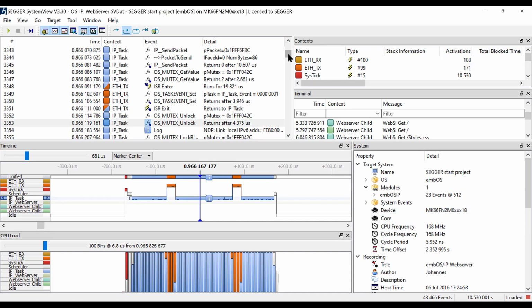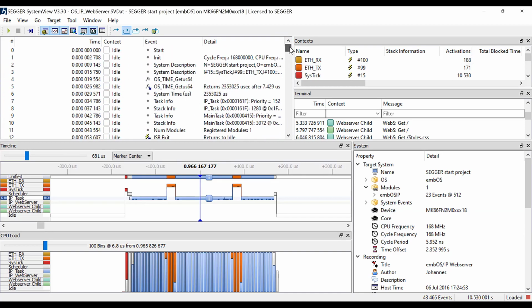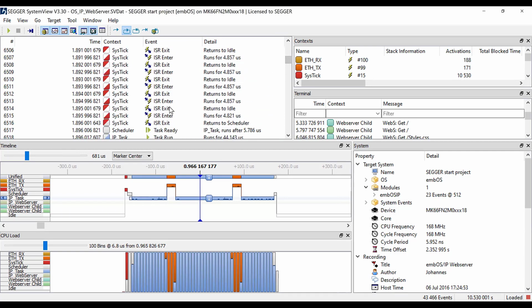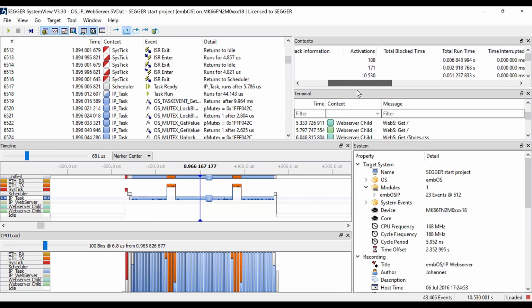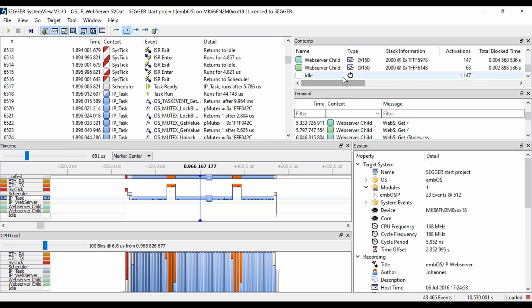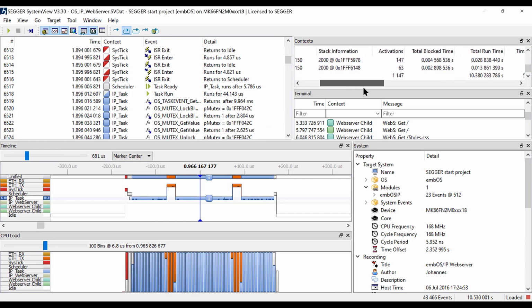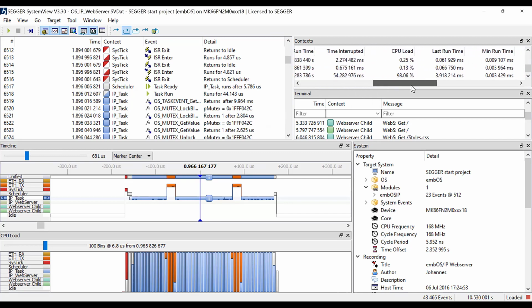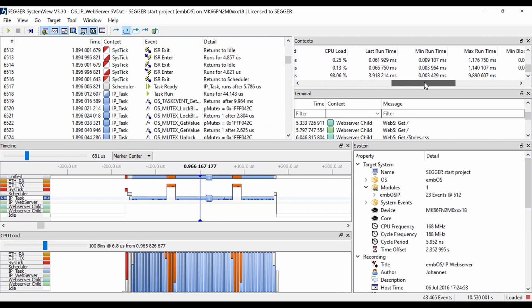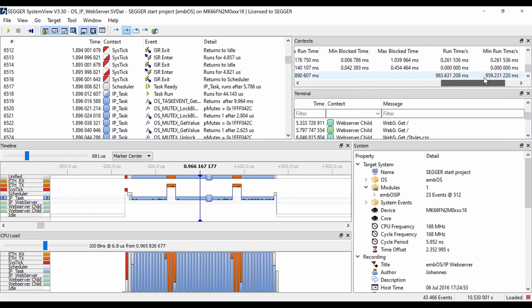Up here we have our complete event list of all the extracted data from the target device with all its contexts, events, and details. We also have a context window, which shows things like the stack information of our tasks, how often each has been activated, what the running time and block time is, what the CPU load is of the different functions, and much, much more statistics.